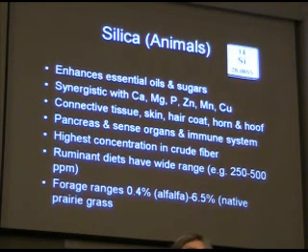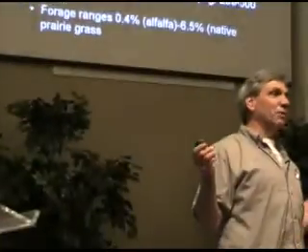Silica — the elephant standing in the room again. Never think a coincidence is a coincidence. Silica is the most commonly found element on the earth's crust. It's sand. You've got lots of silica in Florida, but do you have it available to the plant? It becomes available to the plant when the biology of the soil converts inert silica to orthosilicic acid. Now it's water-soluble silica, and it takes it up into the plant, forming a coating on the outside called the cuticle.